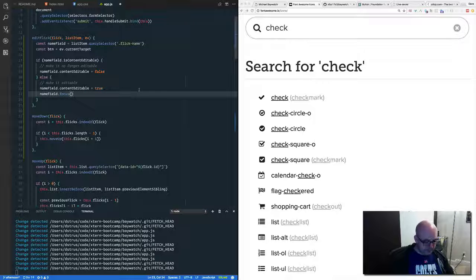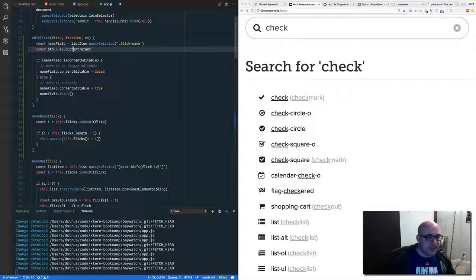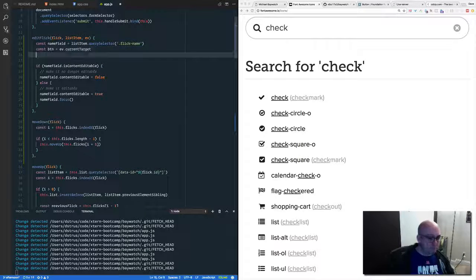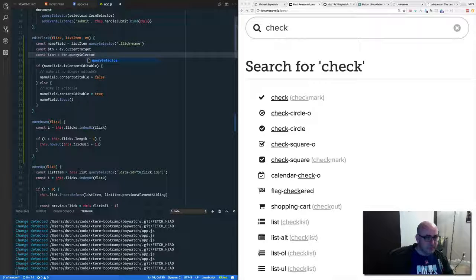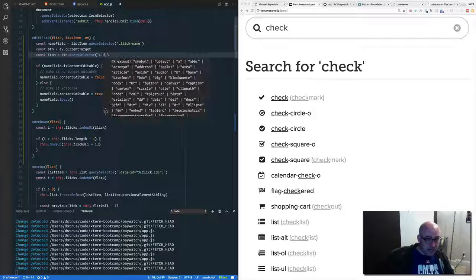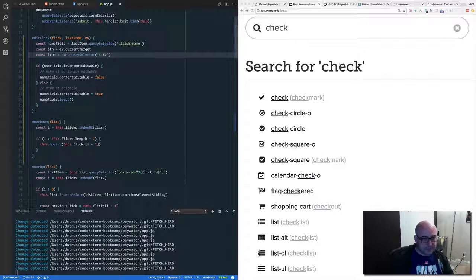So, I want the actual icon, right? So having gotten the button, I could say, look inside the button for an I element with an FA class. And I know that'll be the actual icon, right?